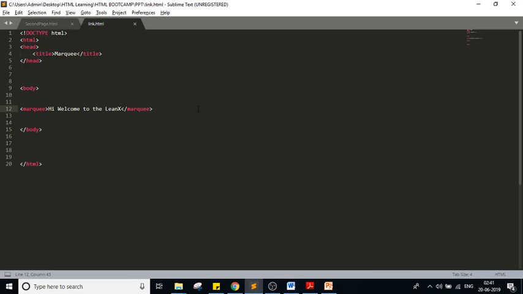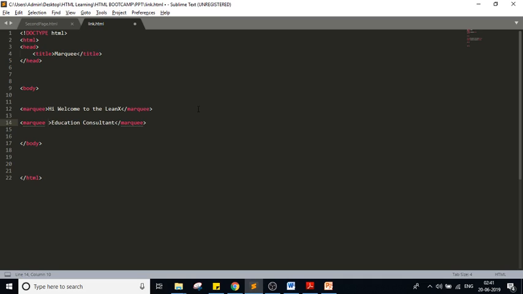Let's try some different kind of marquee tag, so different properties of this marquee tag. We can write a different marquee, and then we can write here something like education consultant, and then we can define some different color here.